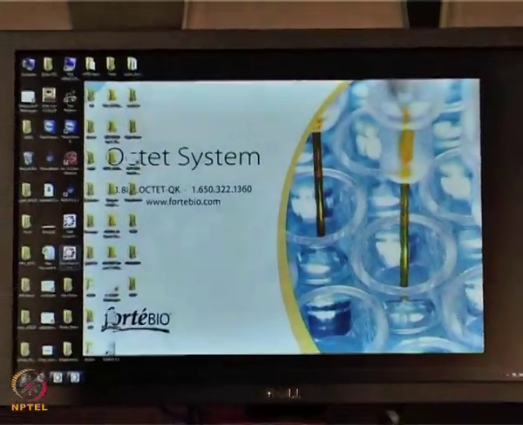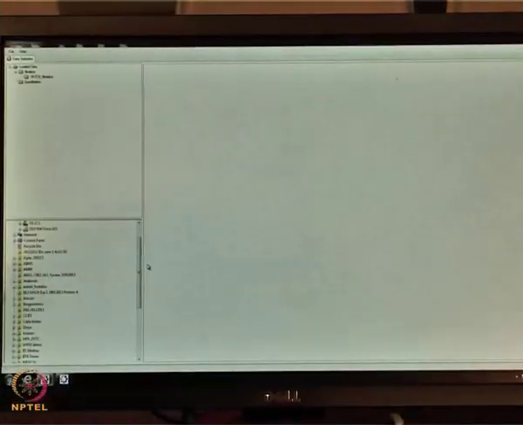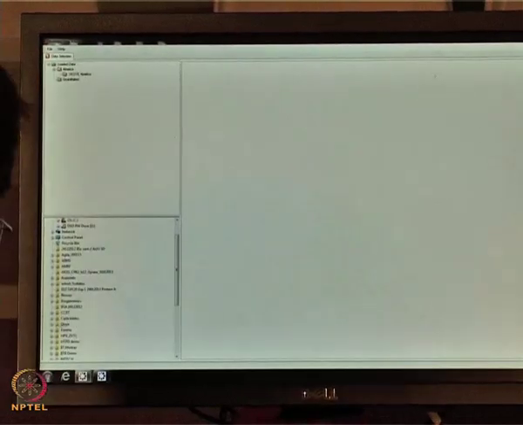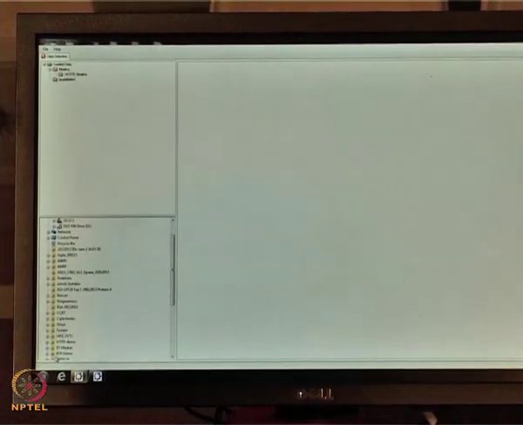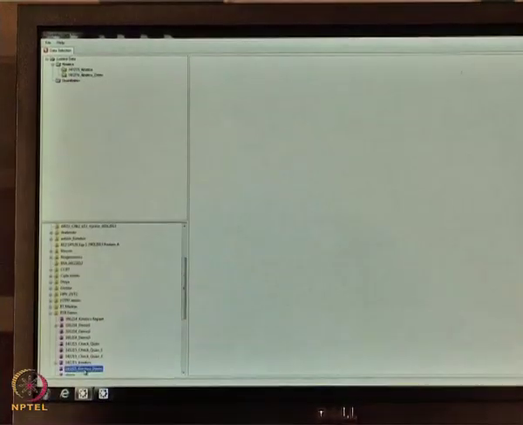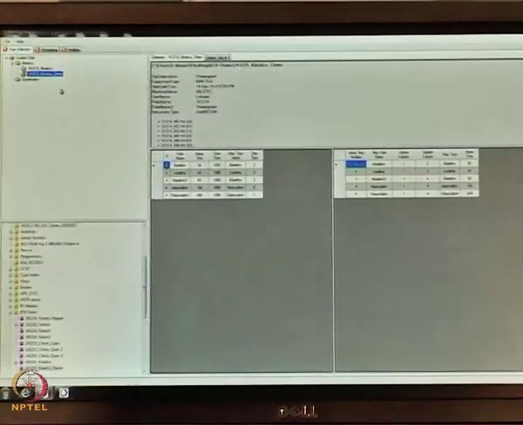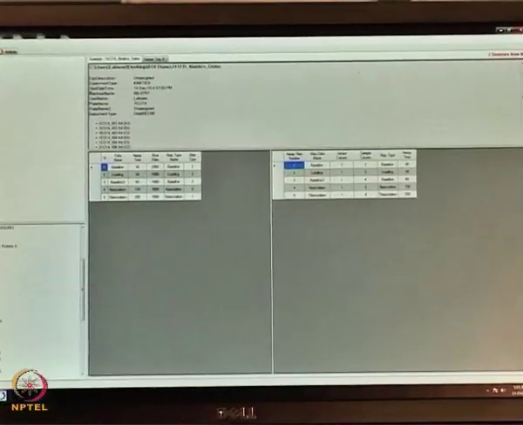There is a data analysis software. I am going to double click on the data analysis software. At the bottom, where exactly you have the data, IITB demo, I will go with this. Kinetics demo, I have a folder here. I double click on this. You see that a page got opened, and I will go to processing here.